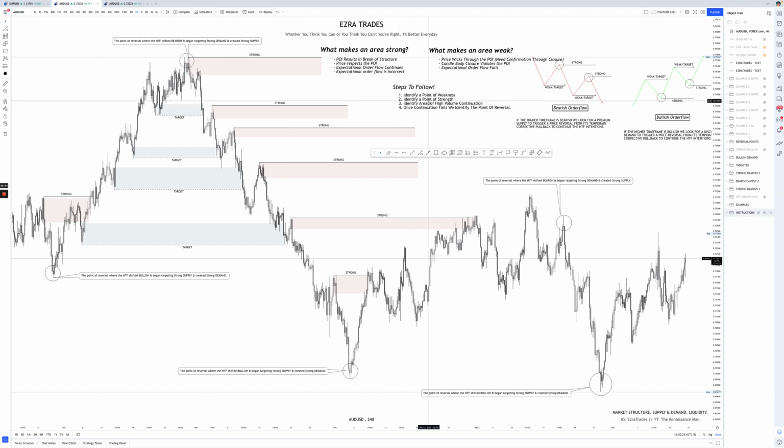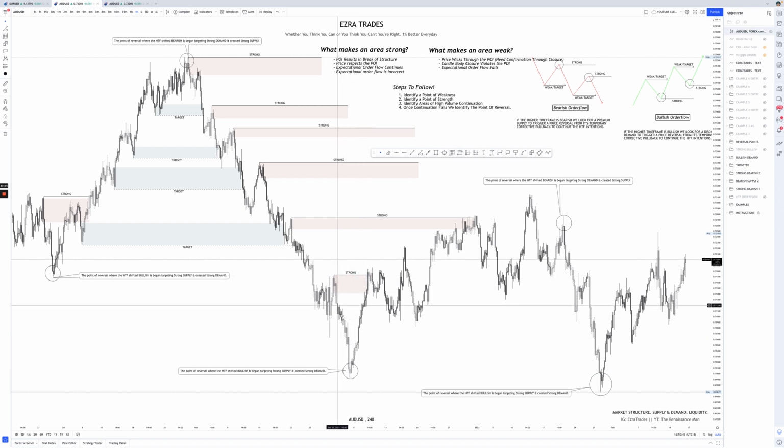We need to make sure that we see that, right? So we're leaving behind strong supply. And so we continue this. This is one big swing. We don't get any pullbacks until we make this low. Then we get this pullback, and this is where we make the new low. What happens here is this ends up becoming a reversal point. We don't know that until what? This extreme causes this to break.